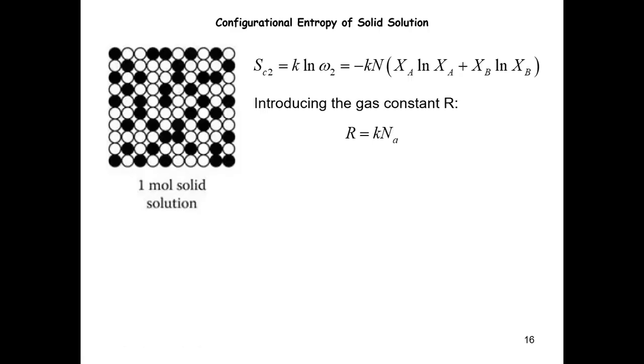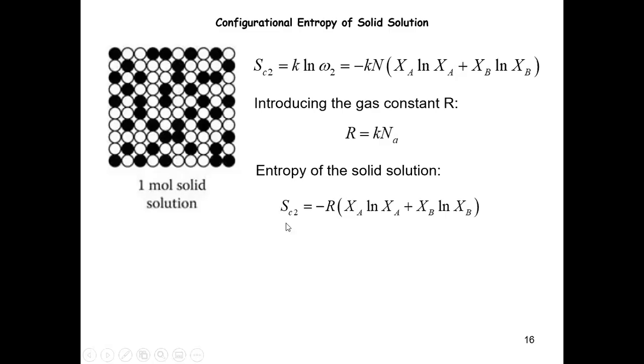So this gives the gas constant. It's not really introducing, but by definition, this is the gas constant. Anyway, let's further simplify the expression by using the gas constant, by writing k equals R over n. Now my entropy is simply this, right? Minus R, where R is the gas constant, the value is 8.31, times xa times log xa plus xb times log xb. So that is my expression for the entropy.